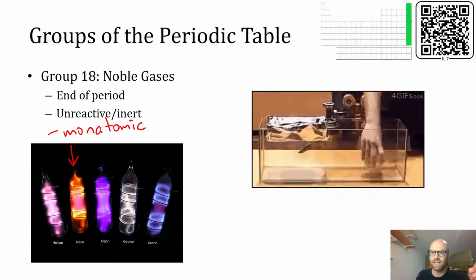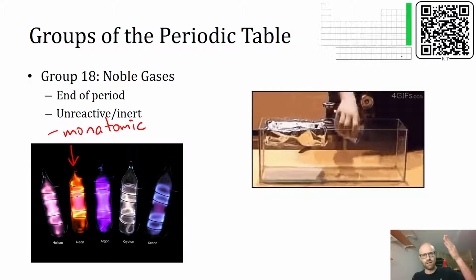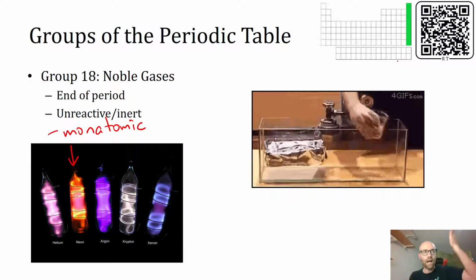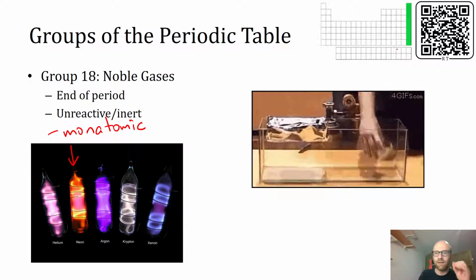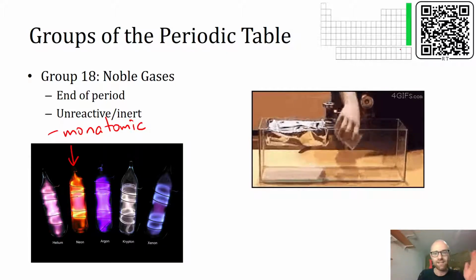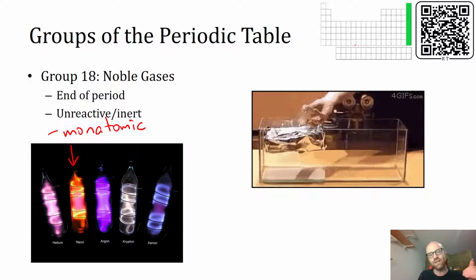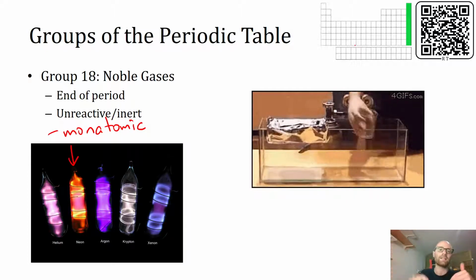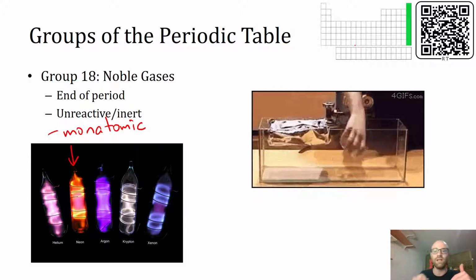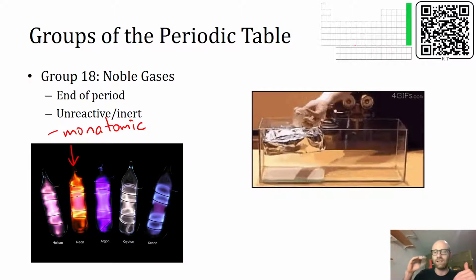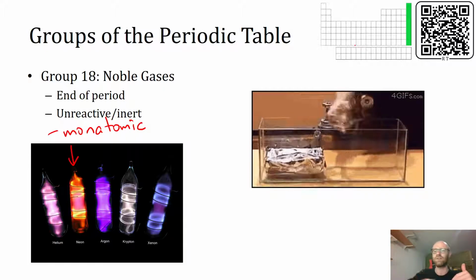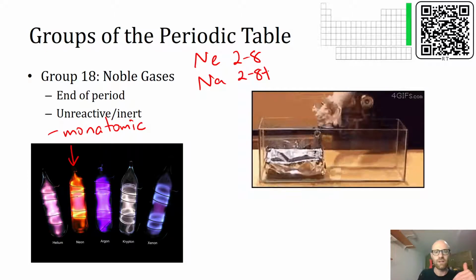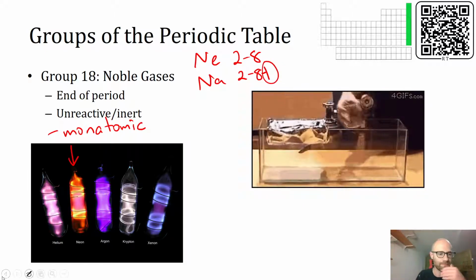It is worth saying that if you do look at each of the groups, obviously, like I said, the number of valence electrons is common within the group. And that number for the noble gases is 8. And it does seem to be that after you hit 8 electrons, there is reason for the next electron to actually fill into the next highest energy level, which is why we've decided to then start a new row. So neon has 2,8 as its electron configuration. The next one, sodium, is 2,8,1. And so you end up seeing that new row starting each time.